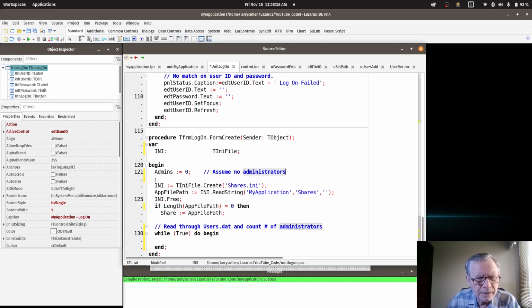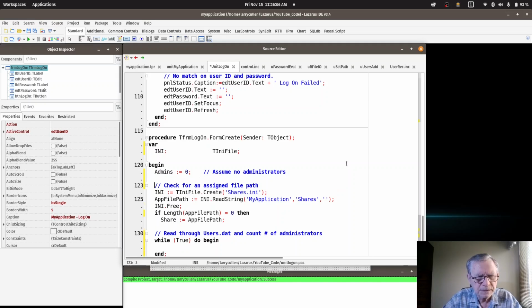And then here is where we check for an assigned file path. That's what we're doing there. Space this out a little bit, make it more readable.